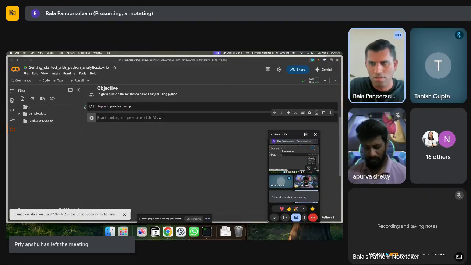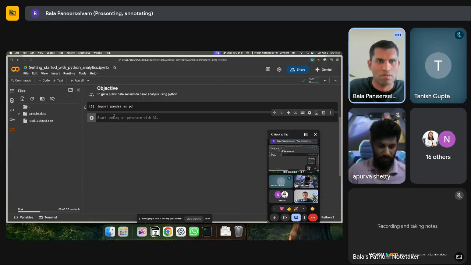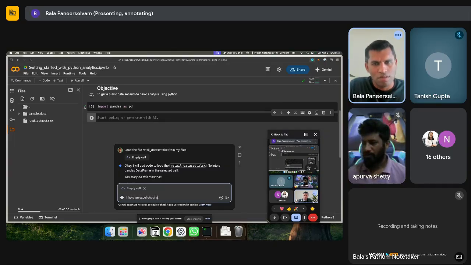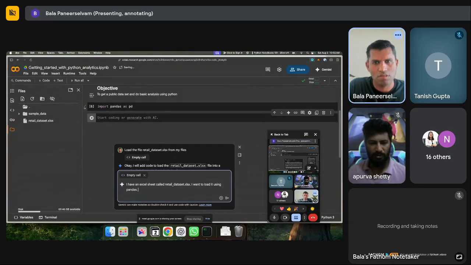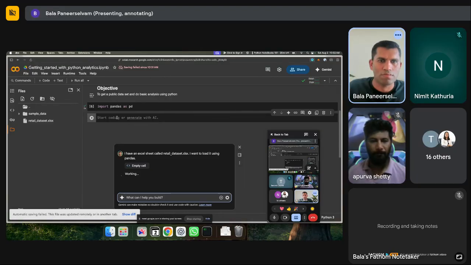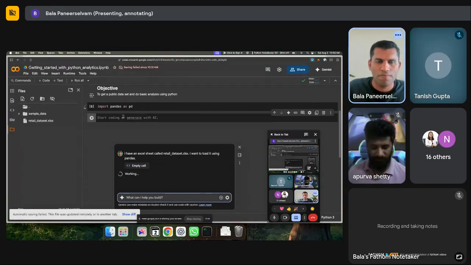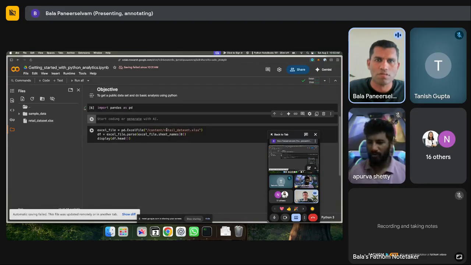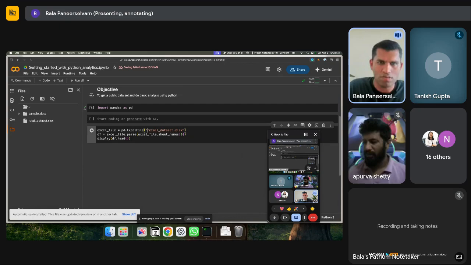I want to load it using Pandas. Okay, so I close this. So actually, I can just give this enter.